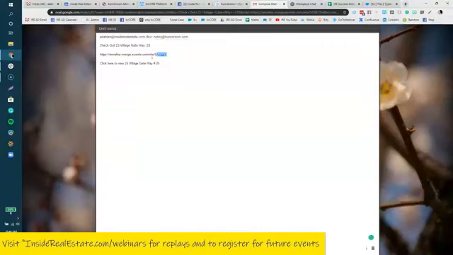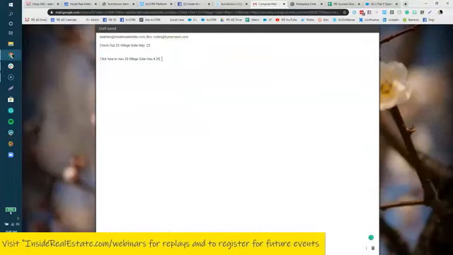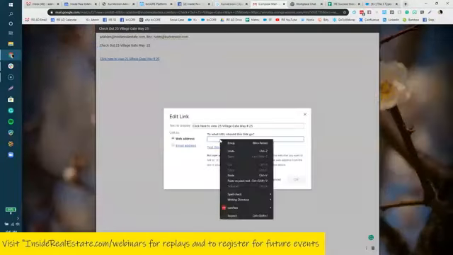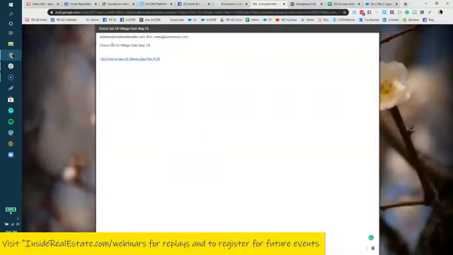Then you can take your link, cut the link, and highlight the sentence or words you want people to click for the action. Go down to the bottom of your Gmail, click this little insert link, drop it on in, okay. And now this is a clickable action within that K Plus outbound email.